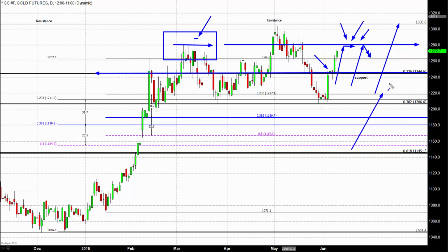As I said yesterday, over the next couple of days, we will look to move that stop up. We will send out a special trade alert to that effect. That will probably go out today. If not, it will go out by tomorrow morning, but I think it's time to raise our stops here. And when we do raise them, this is the area that we're looking at, 1244.